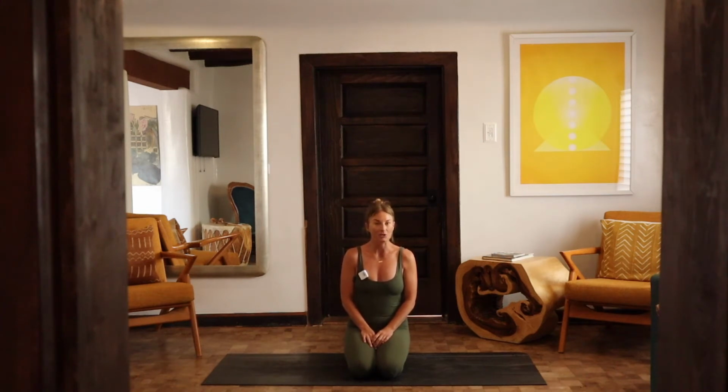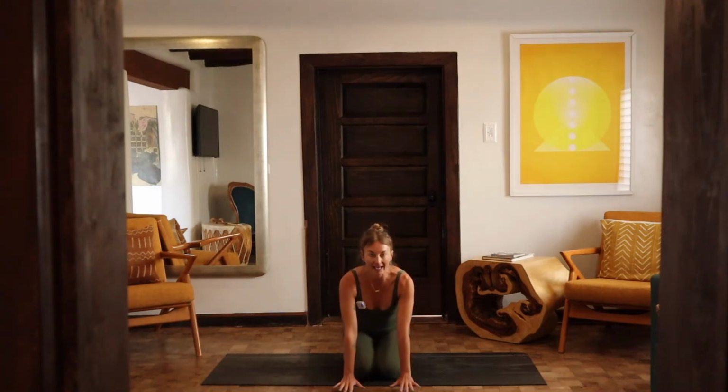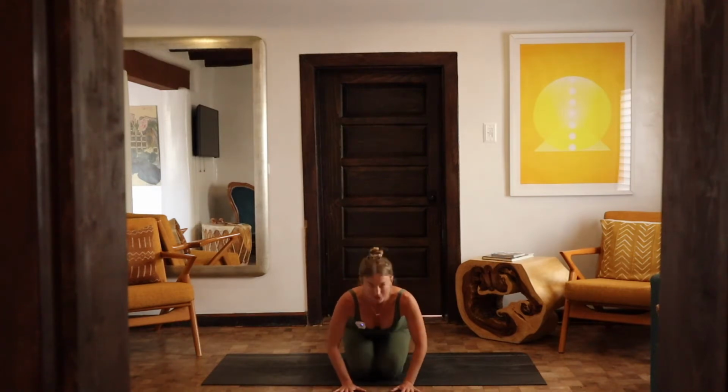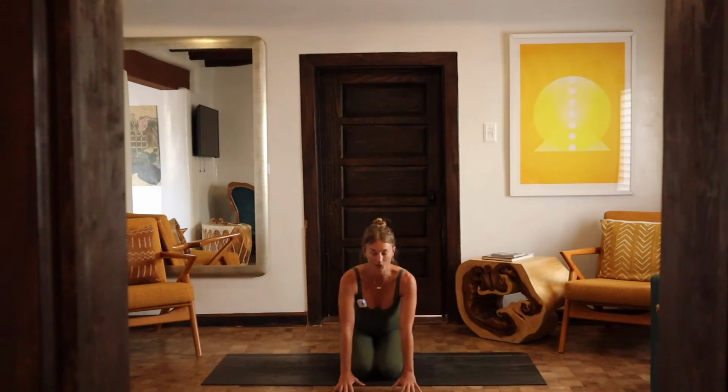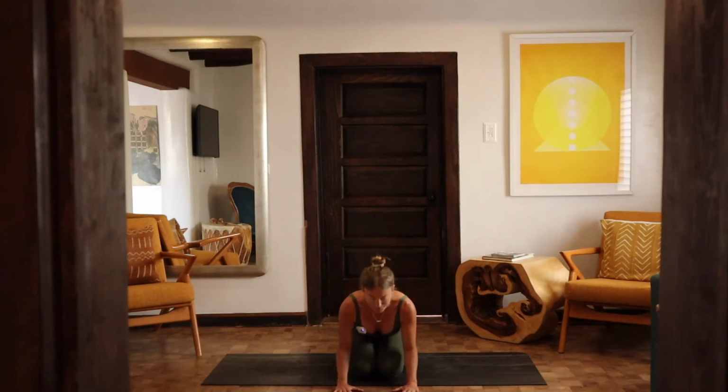So one thing I want to cue you into is these creases in our elbows. I call them the eyelids of the elbows. So when we are hands down and wrapping the forearms in so that the eyelids of the elbows go forward, that's kind of what I'm talking about. That way, when the eyelids are facing forward, our elbows have to bend backwards instead of out, right and left to 45 degrees. So hugging the forearms in, knitting them together, really active through the arms, and then that way the elbows can drop back.